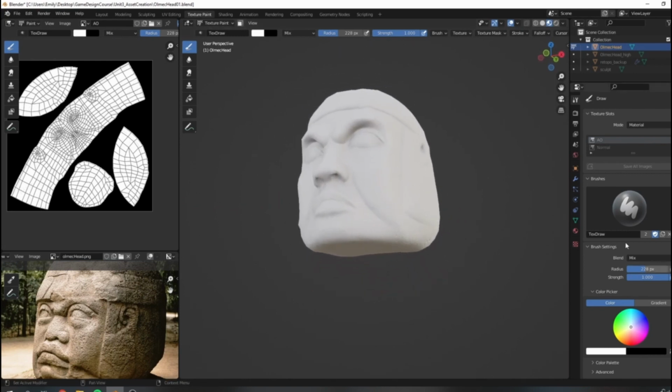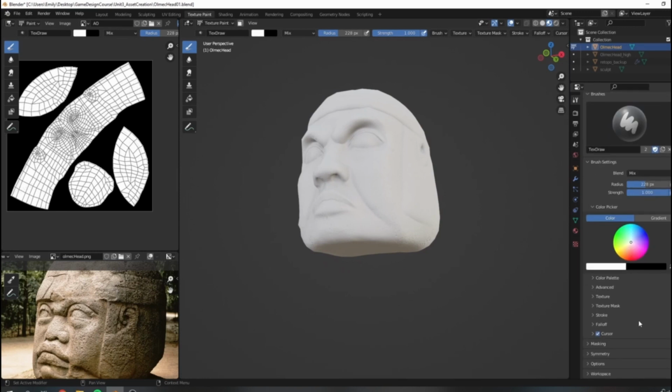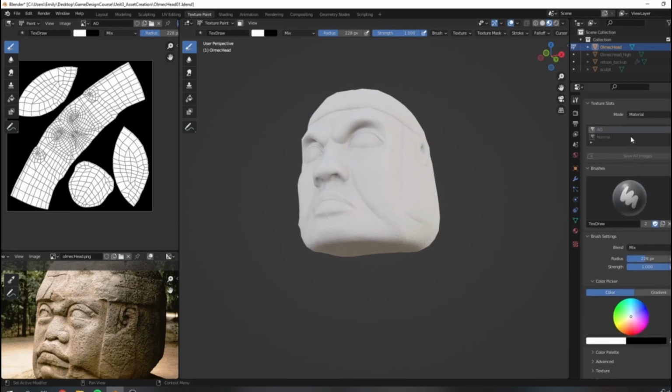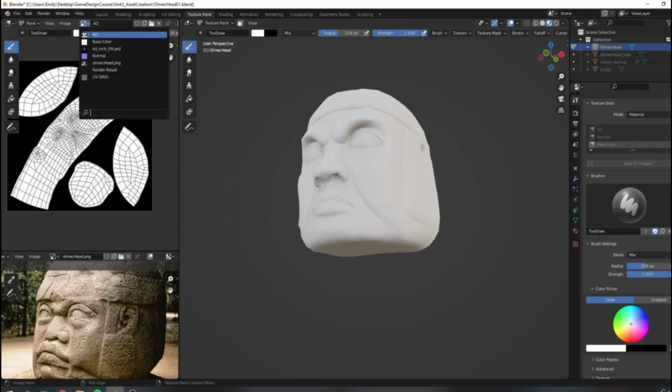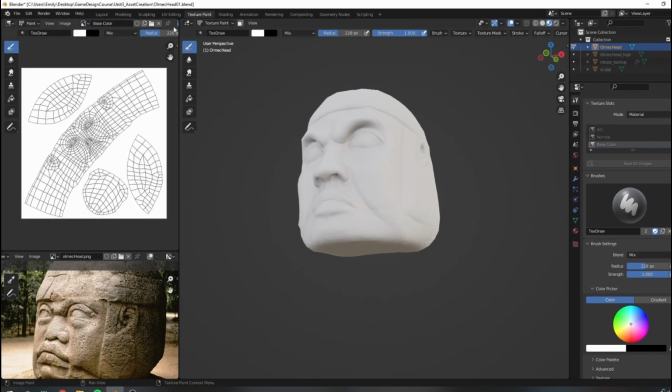Okay, so let's start. I'm going to start by sampling a color first. Actually, no, I'm going to start by creating my base color. So I'm just going to come up here, press plus, base color. That's fine. Whatever name you want to give it is fine. I'm going to give it a 4K resolution. And for the color, you can leave it white, or if you want to sample it directly, actually, you're not able to sample directly. The eyedropper is gone. So let's just leave it white and press OK. If you want to preview it, we can change this section up here to base color.